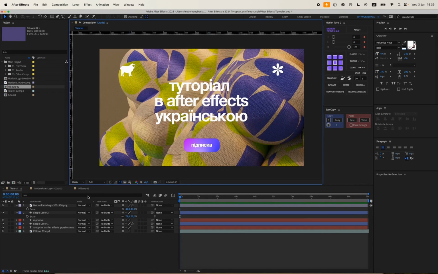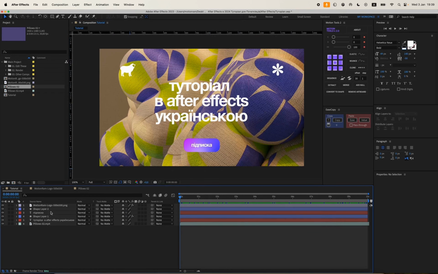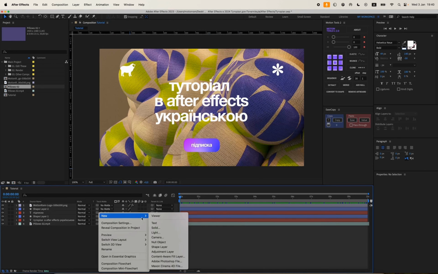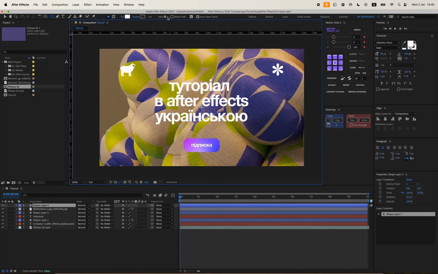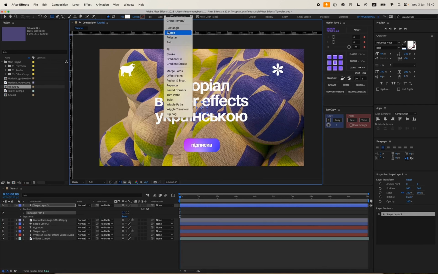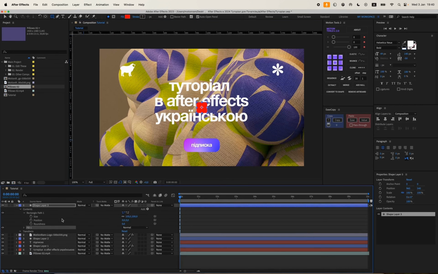And now I will show how to create this mask, which will, so to speak, show only a certain part of this background. To do this, we simply create another additional shape, add a rectangle, add a fill, and set its size.